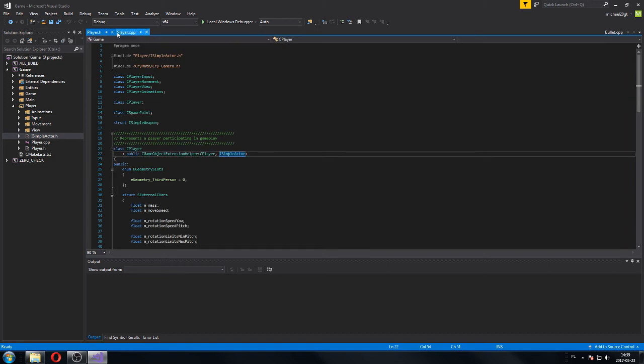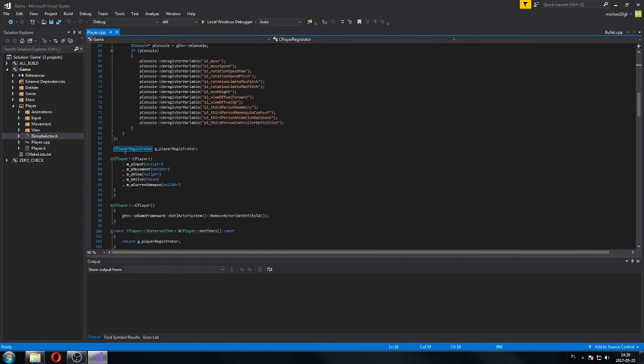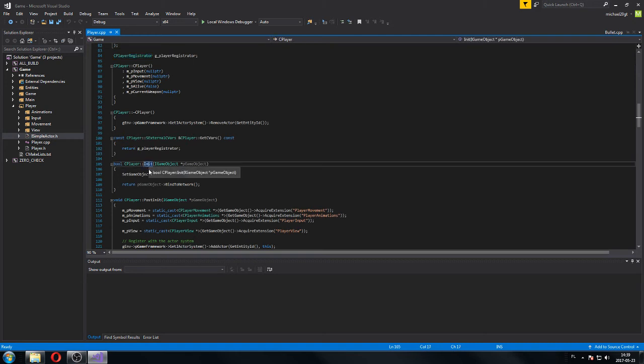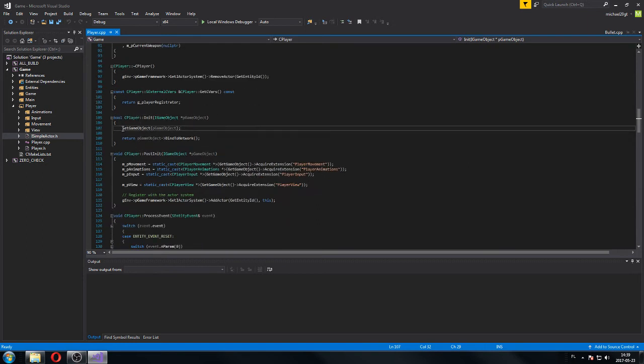So in player we got a couple of them already defined. We got initializing, which is setting the game object, which is a simple mechanism in the Cryengine that gives your object an ID and all the features so that you can later physicalize it or whatever you want. This is just initializing, as it says. It initializes things. We want to go here to PostInit, which is the function that is called after this one.